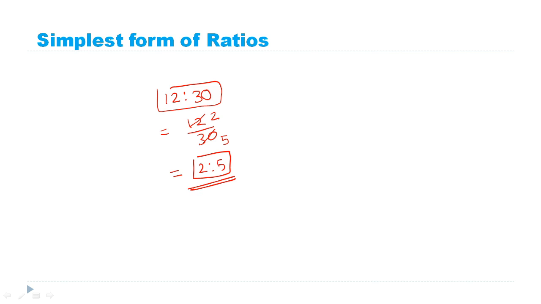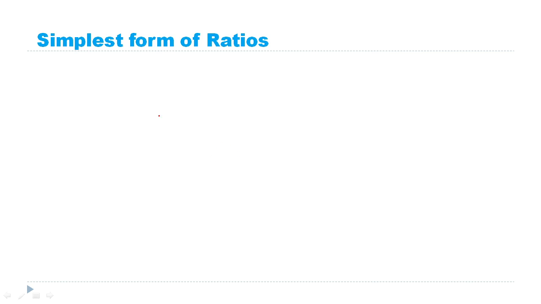Okay. It is one type of question. We have a lot of types of questions. Now you see, sometimes we may get fractions. Suppose we have 1/2 and 7/4. In this type of ratios, since it is not in the simplest form, we have to transform it into the simplest form. For that, it is very simple. You just focus on these denominators. What are the denominators here? 2 and 4. Now, find out the LCM of 2 and 4.